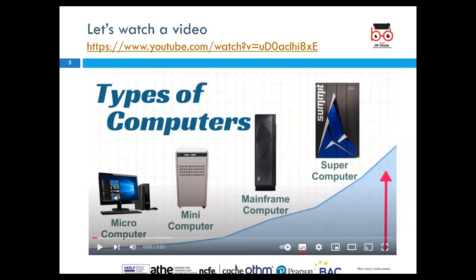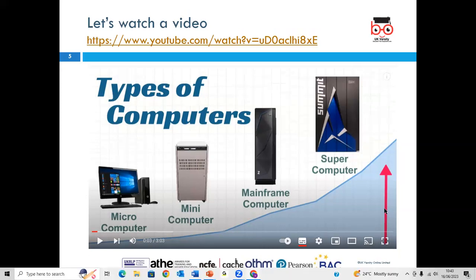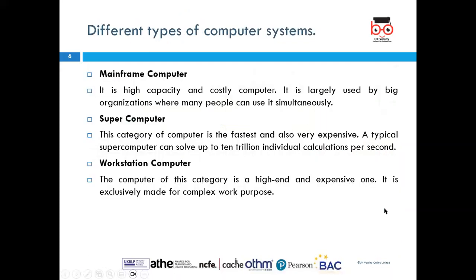Okay, so the video gave us an overview of types of computers that we can find out there. As the video said, he mentioned supercomputers, which allow programmers to work faster and process a high volume of material. These are also called quantum computers. And these supercomputers are also very expensive, and they are used by large organizations.